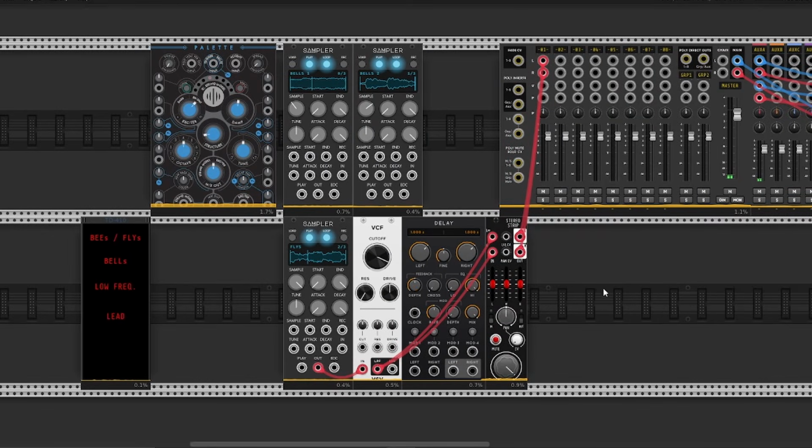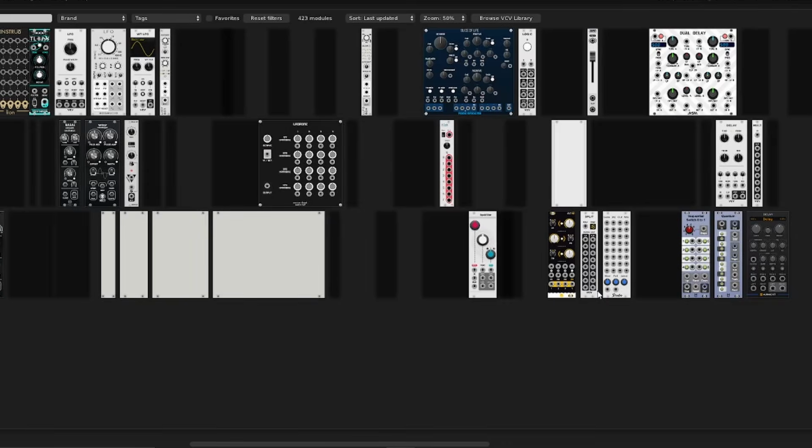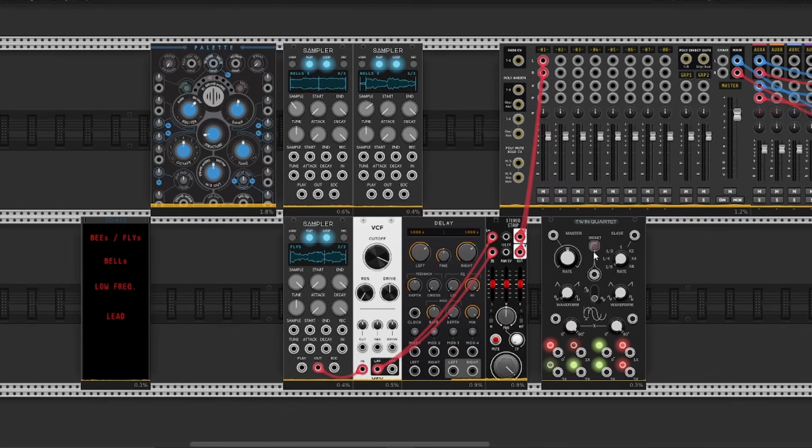But I need first a modulation source, and I want to use a particular type of LFO, this one, that is composed of 8 different LFOs. So in this way I can have 8 different modulation sources in only one module.